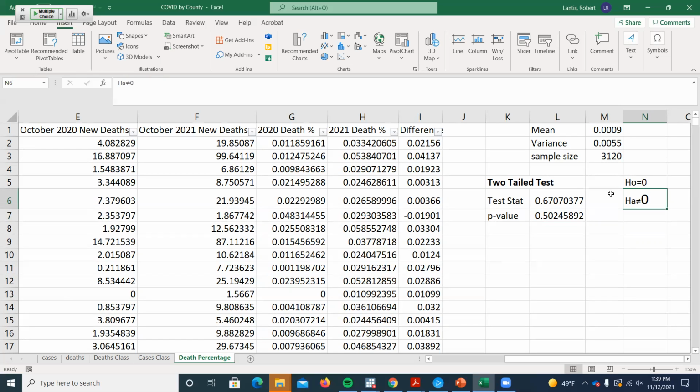We could do something different. We could do a one-tailed test. It's not going to really change. I mean, this test statistic is so low, even for a one-tailed test, the p-value would still be 0.25. So even if I wanted to ask whether the percent of people who have died from COVID after contracting it has gone down, I could still fail to reject that as well. And I can't say that there's any change here based off of this data.